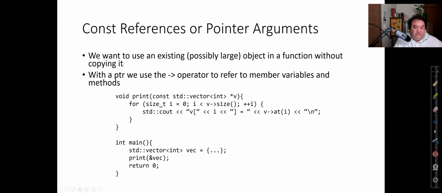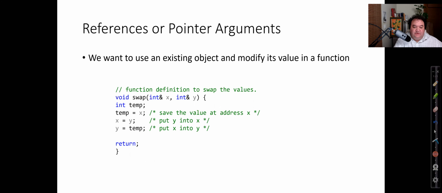This is a similar way of achieving the same result by using a pointer instead of a reference. So we have a const vector pointer, and we simply call it by address instead of directly with a name. Effectively, same result. As a last example, we look at the classical swap function between integers. This is something that you see all the time, similar to the version that we saw before using the pointer. You can swap two values by using a reference.